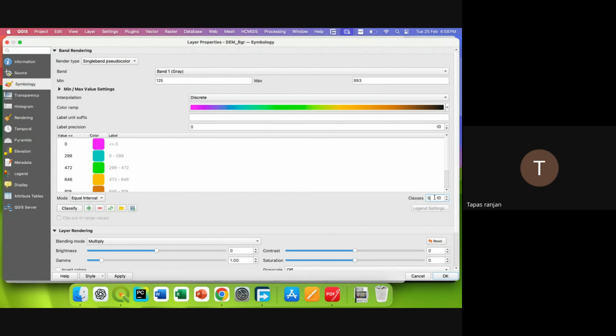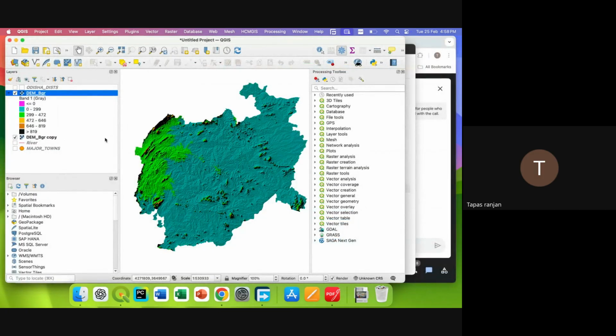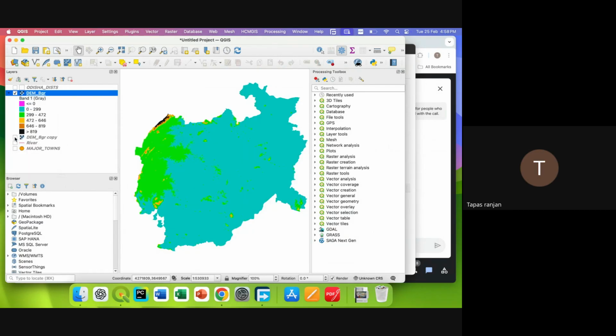Between the high and low elevation values, this function will categorize the data into 5 categories. Within the 5 categories, you can see which regions have what range of elevation.